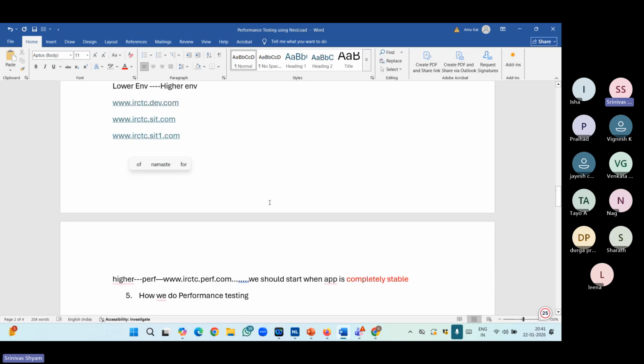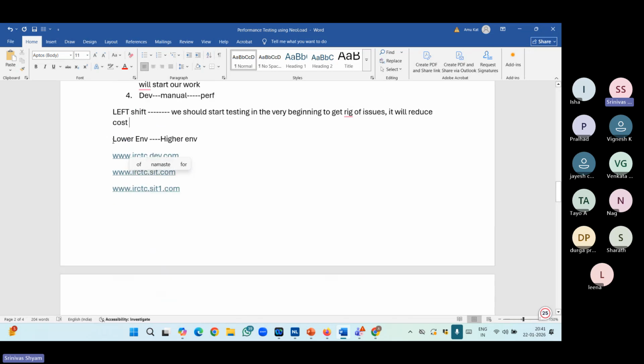Okay, here we have two environments, for those who are not aware of these words. Lower environments are where the application will keep on changing because they will be doing multiple and continuous testing there. So whatever code we have in this environment won't be very stable because they keep digging out issues.